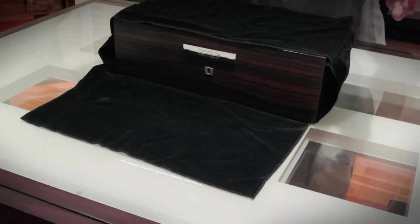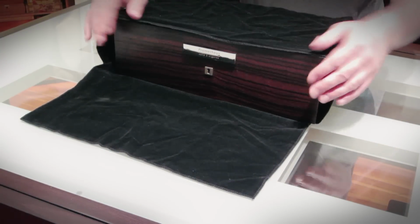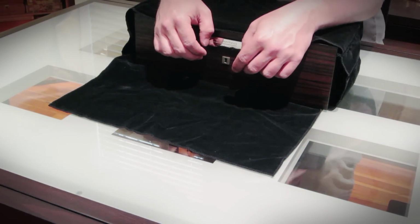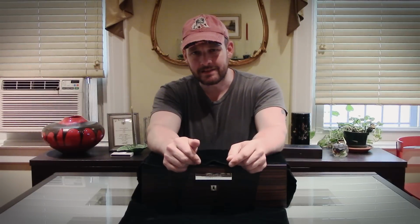So open it up, and right away you see a really beautiful front face right there. You got your Prometheus emblem. Some people like this, some people don't. One common question I would get a lot at the cigar shop is, can this be removed? My answer is no, because if you remove it, you're going to have a problem underneath because of the way it's adhered.